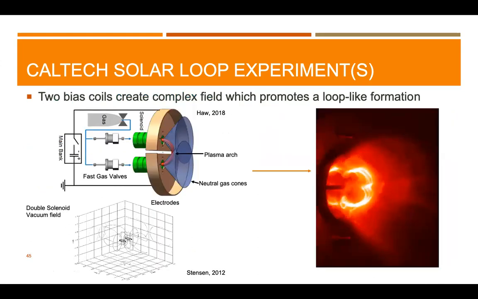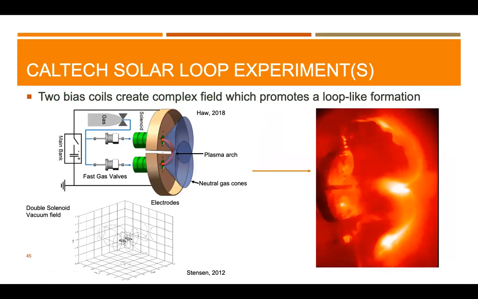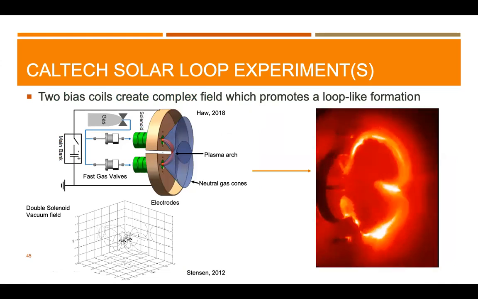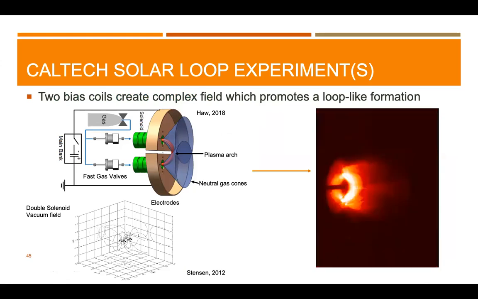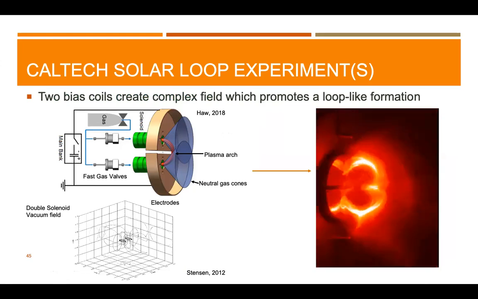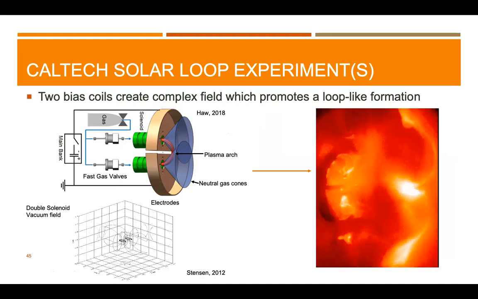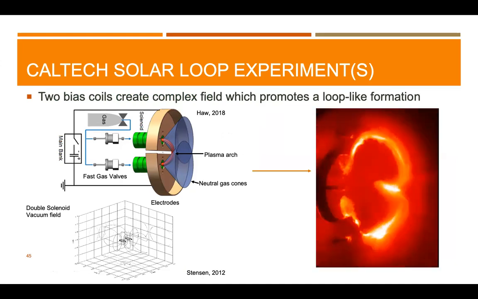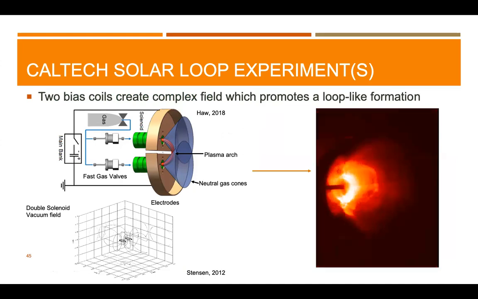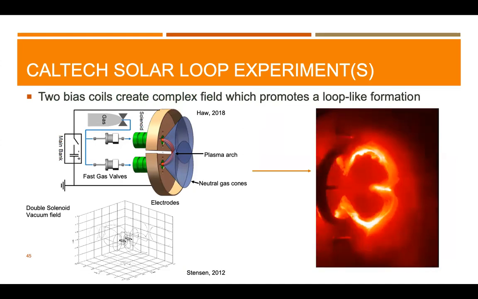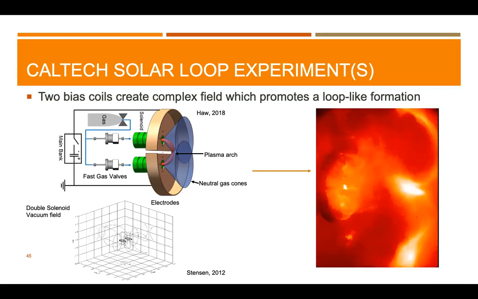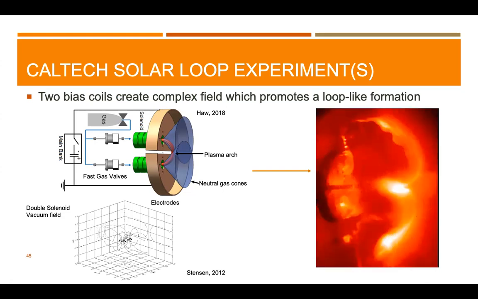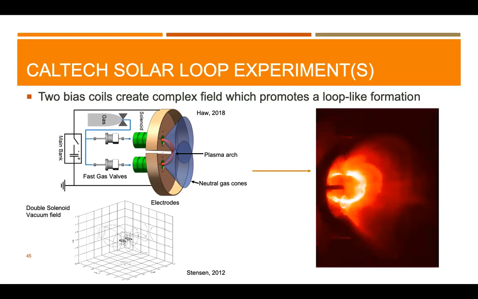So this is what our system looks like here. At the upper left, we have a solid model of the electrode structure. We've got two solenoids behind two half semicircle electrodes with an injection point in the center. We pulse gas in the same way with a set of fast gas valves, and we induce breakdown by charging up the electrode, and we get a plasma arch from one electrode to the other.